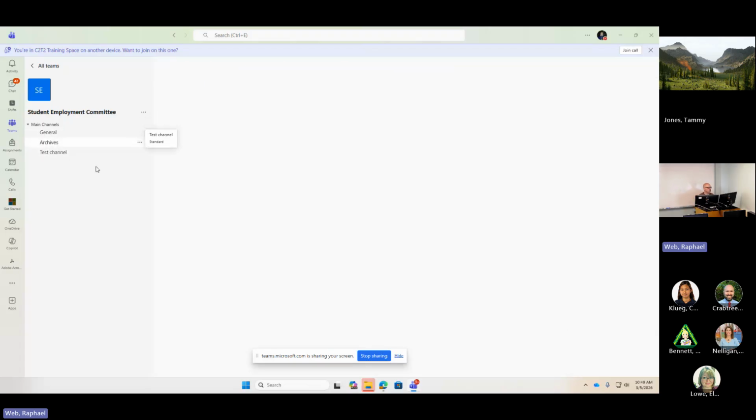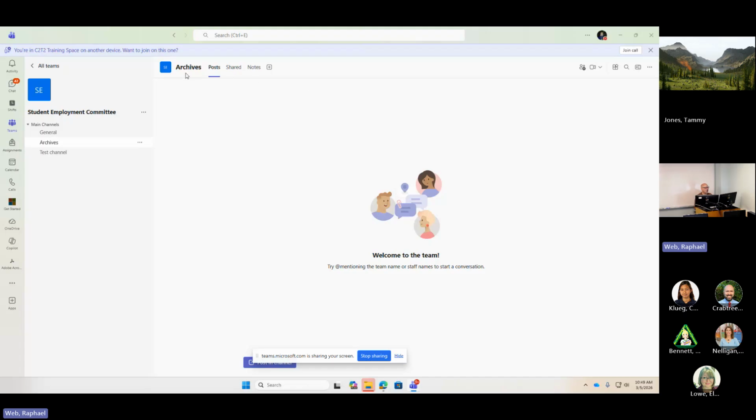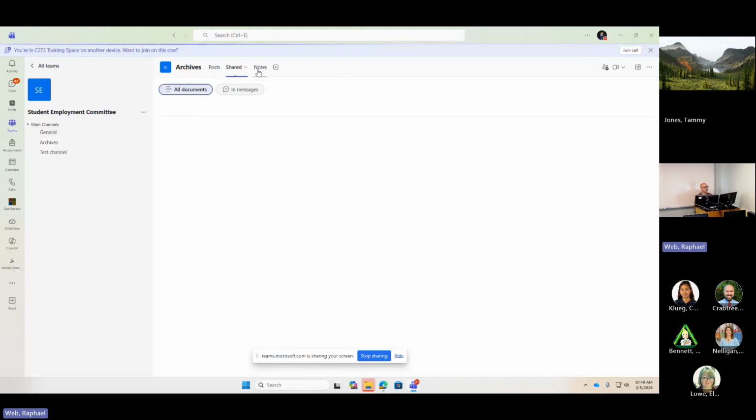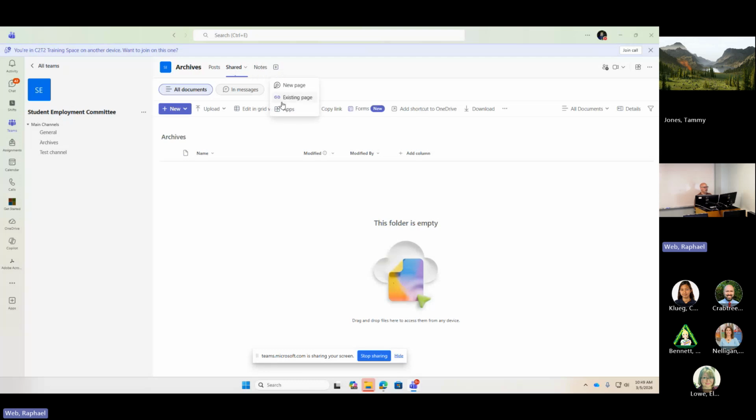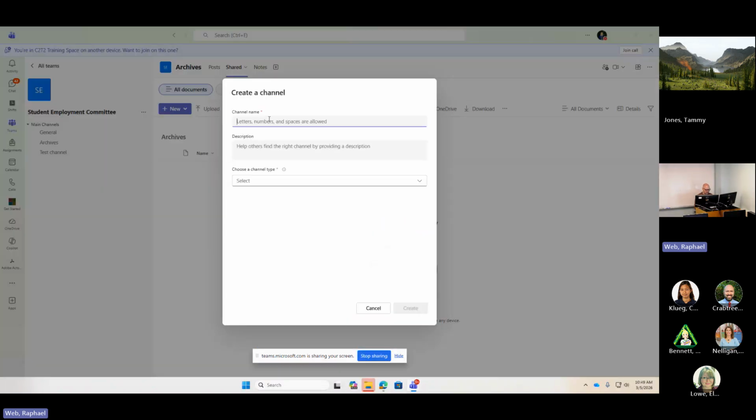Each channel that you go into has its own set of posts, shared area for files, notes. You can add apps like a channel notebook, things like that. So to add a channel, when you're in your team, you go to the 3 dots, you click on it, and you go to add channel. And you give the channel a name. I'm going to give it a channel name, test channel 2.